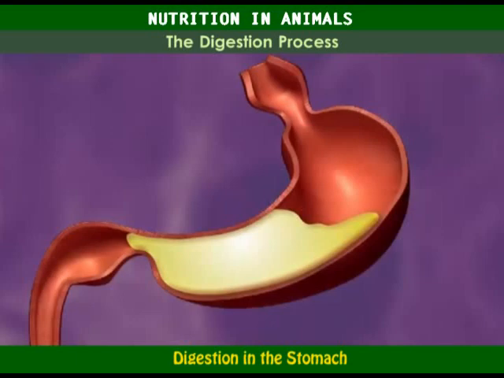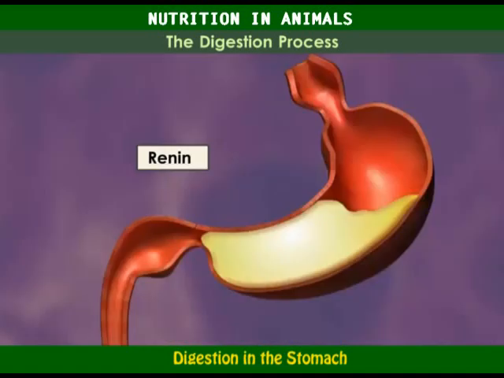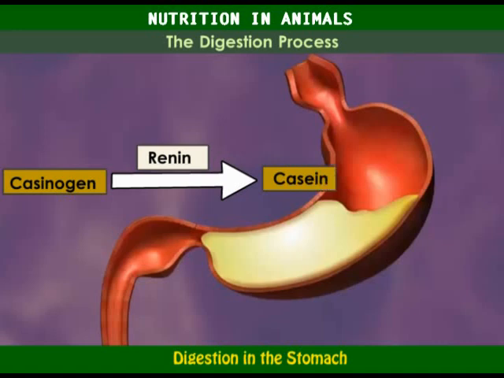Although the hydrochloric acid is in high concentration, the lining of the stomach is not corroded as it is coated with mucus. The hydrochloric acid also kills any microbes present in the food. The renin enzyme digests the protein caseinogen in milk into casein or curd. This enzyme is abundant in young suckling babies.